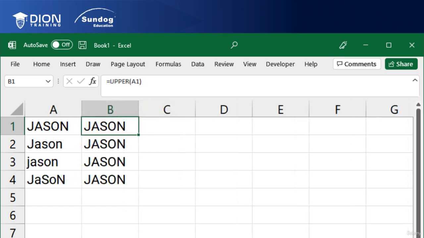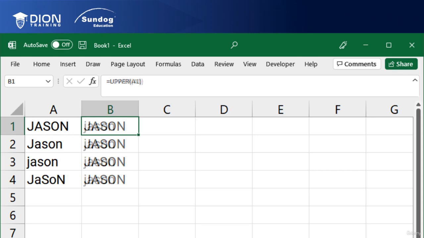Next, we have the upper command. The upper command will take the data you give it and convert it all to uppercase. So if I'm taking the name of students as an entry from my field, some students might give me all uppercase. Some might use title case where the first letter is capitalized and the rest is not. And some might use it really funky and make it capital J, lowercase a, capital S, lowercase o, capital N. It really can be anything when the student is entering that information into a field. And so if I want to make them all the same, I might decide that everything that comes in is going to be converted to uppercase. So everything will be all capital letters, and I do that by using equals upper parenthesis and putting in what I want to convert.